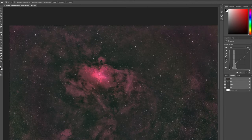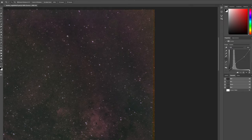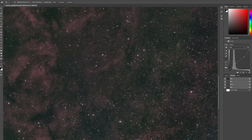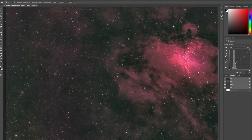As I was saying, here it is all put together. And let's take a look at the stars, because I'm sure you guys are interested in what the stars look like. So let's zoom in on it here. The stars look really, really good. I think the only thing I'm gonna do to this here is crop out the stacking artifacts, because you'll see it from merging everything together. But edge to edge looks pretty darn good. And I used my collimation method, so I just loosened up the screws and tightened them up again. And these are the kind of results that you can get.